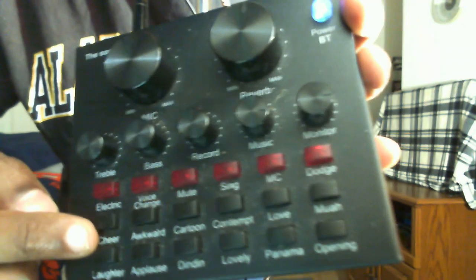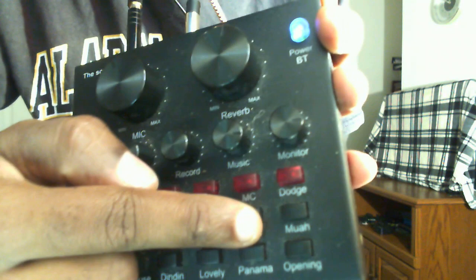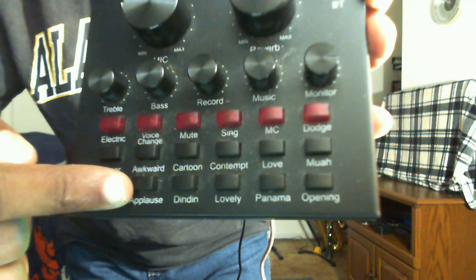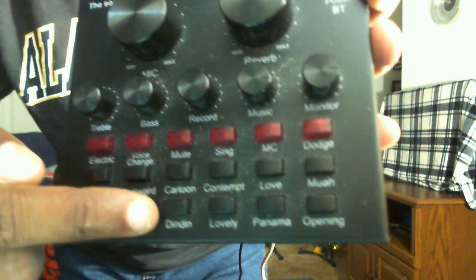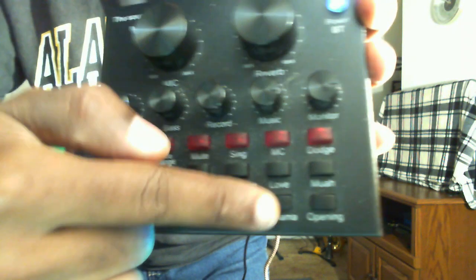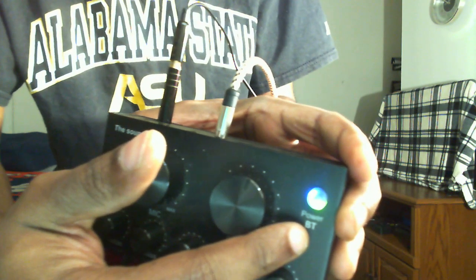artwork, cartoon, cheer, awkward, cartoon, contempt, love, laughter, applause, lovely, Panama, and opening. Power slash Bluetooth, power on slash off, and standby.